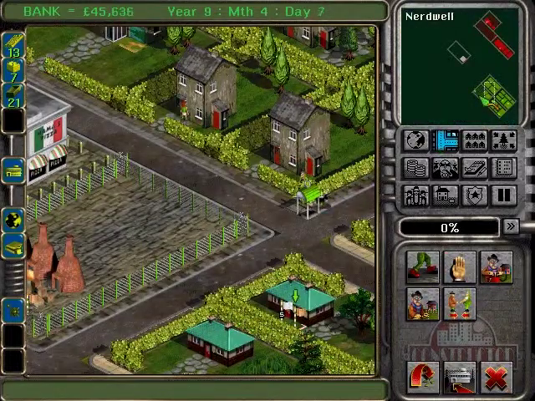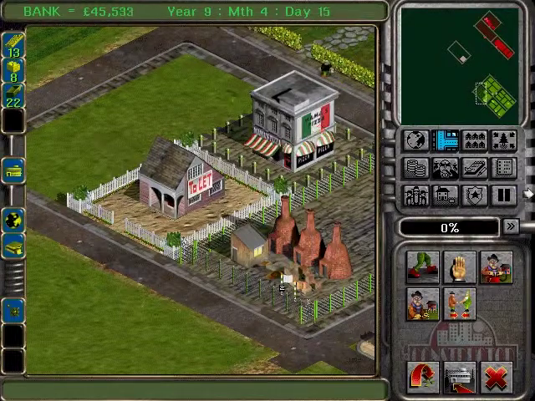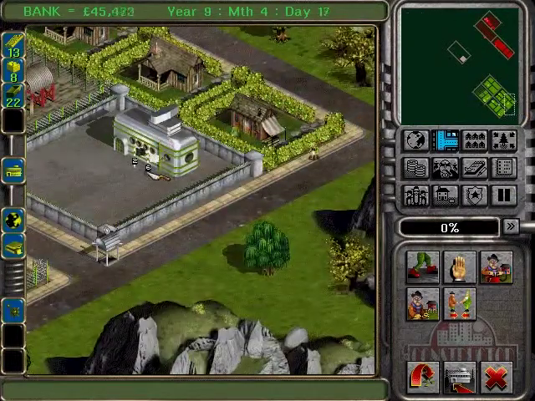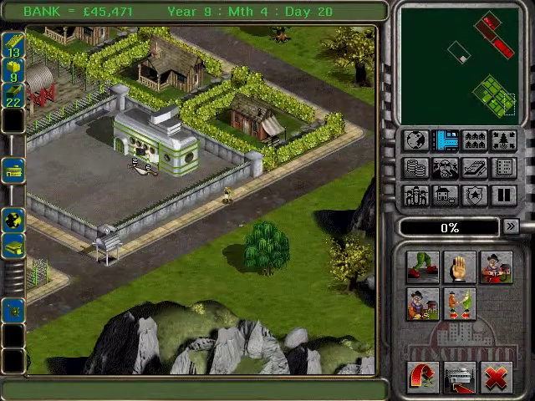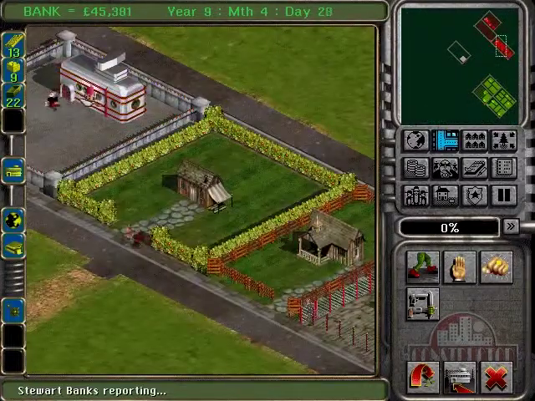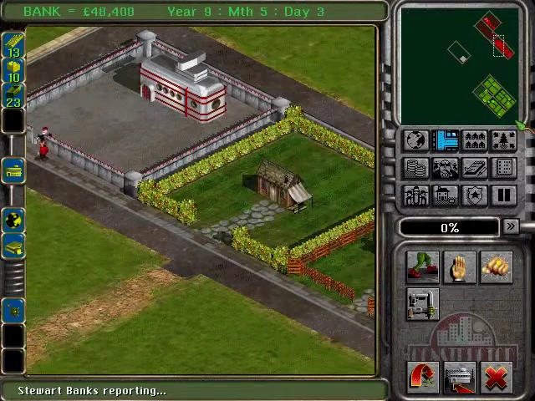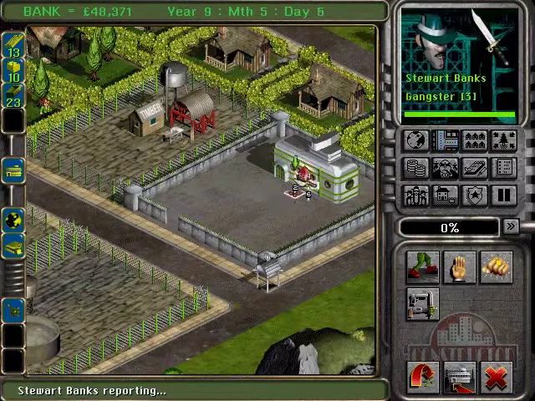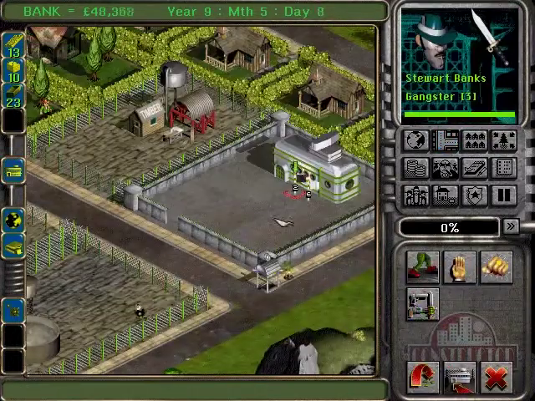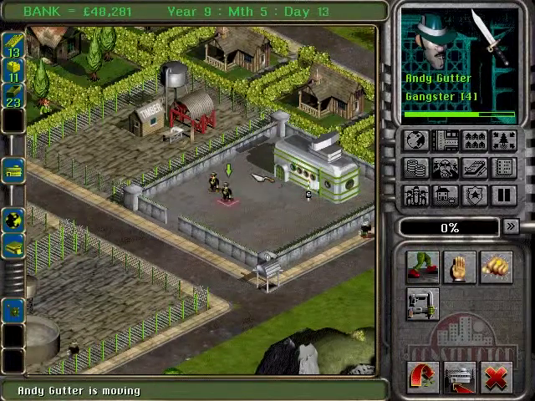We have one level 3 house, and we'll use that to generate more bribes to the mafia. We have enough workers. Let's see. Let's try another attack. Let's go.